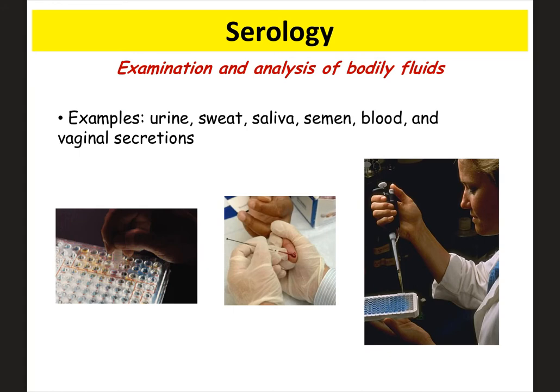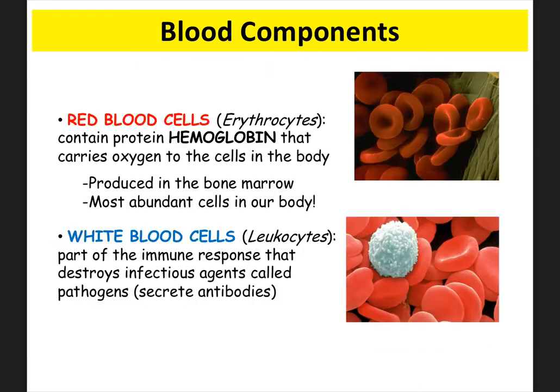Before we totally jump into blood, we're going to talk about serology real quick. Serology is the examination and analysis of different bodily fluids. So this would include blood, but it also includes urine, sweat, semen, saliva, and so on. Anytime you hear the word serology, it's talking about the analysis of bodily fluids, including blood.